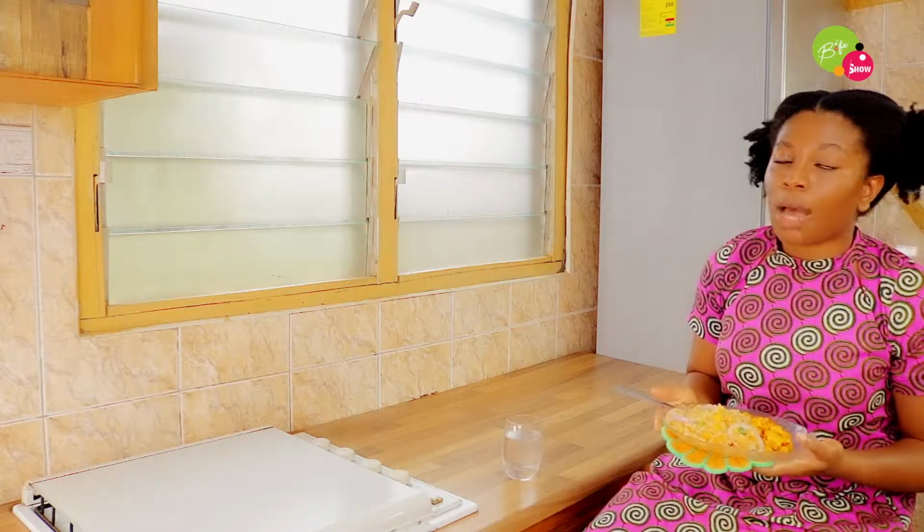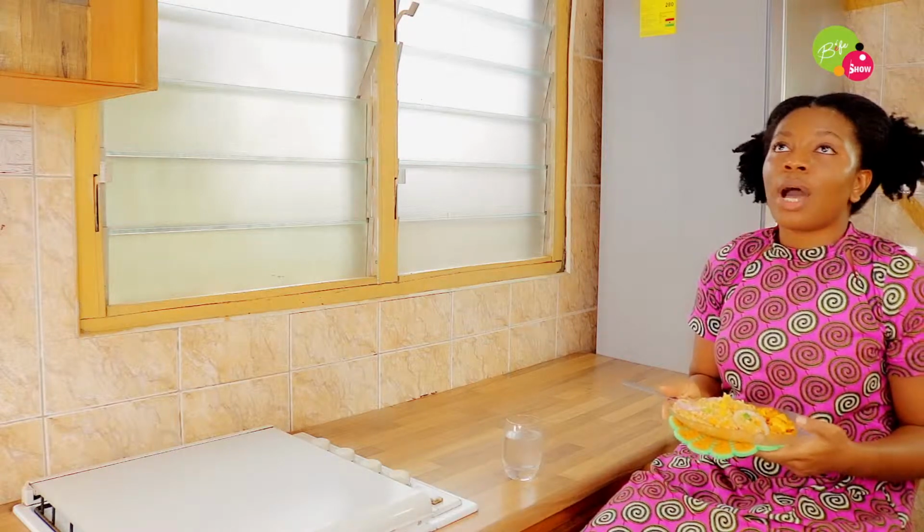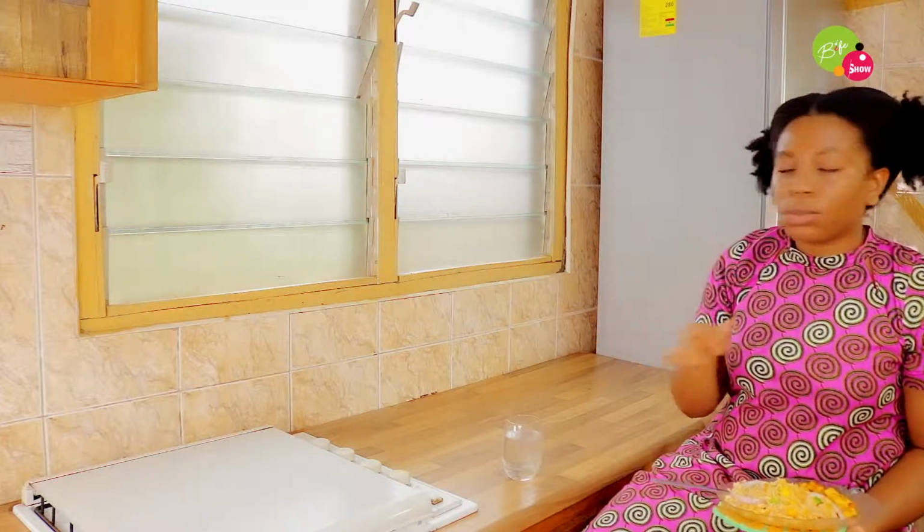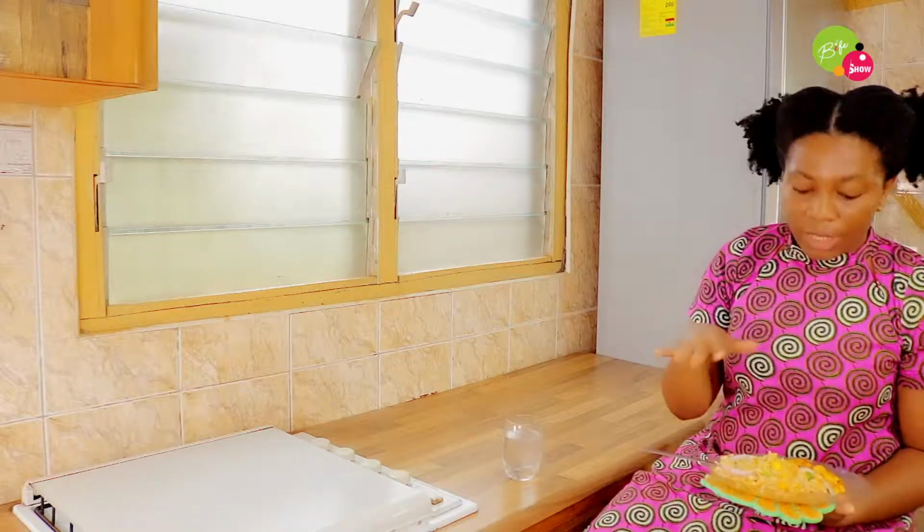Guys, try this out. I'm not joking. You don't need to add the vegetables I added, like for the garnishing, just the egg, tomatoes, and onion is perfect. That is how I prepare it whenever I don't have the vegetables to garnish it. And trust me, you'll thank me later.